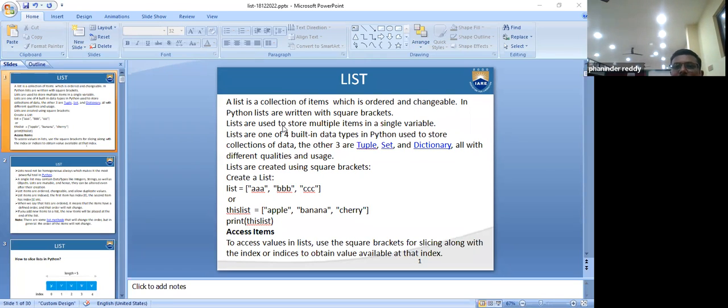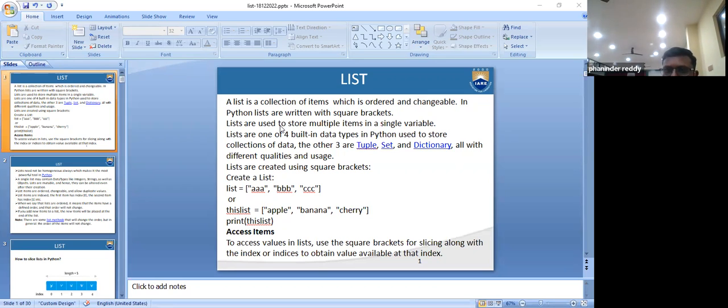In Python, to hold a collection of items or elements, there are 4 built-in data types available. One of the data types is the list. List is one data type to store a collection of items. In the same way, tuple also stores a collection of items.